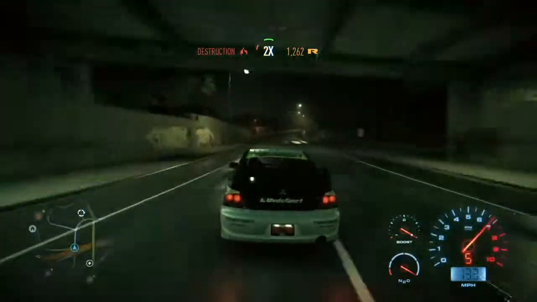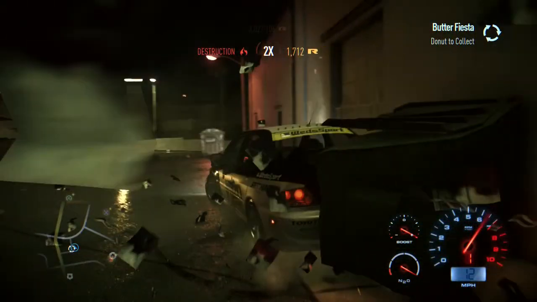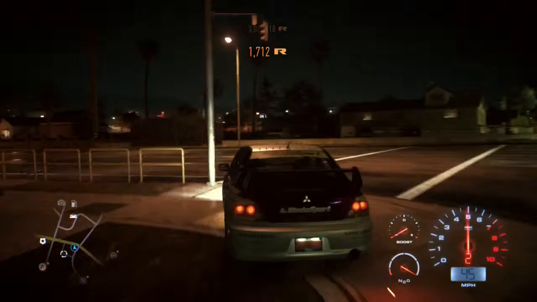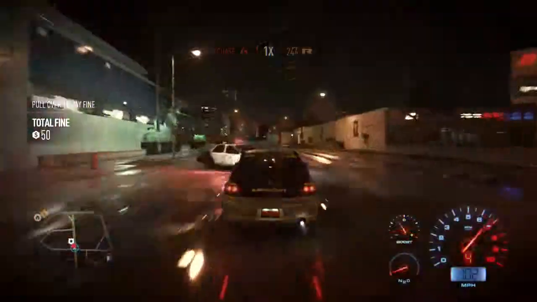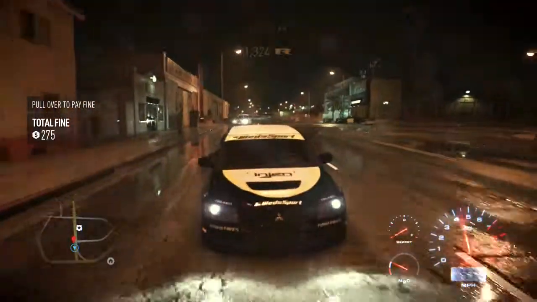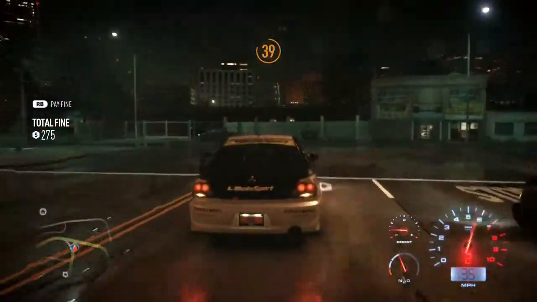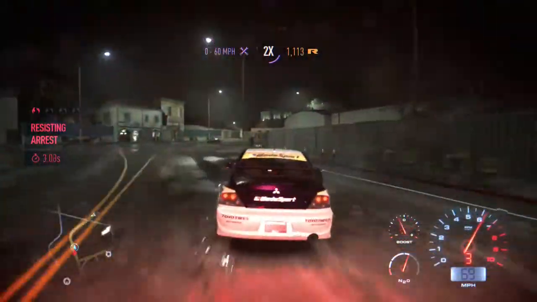Right, so let's try and coax them into a pursuit again. This is a rear B. Police station's over there. And there we are. Holy crap. Oh, I thought I just took him out. I was going to be like, holy... He's not even, like, that irritated at me for that. Oh, there we go. Finally, he's irritated.